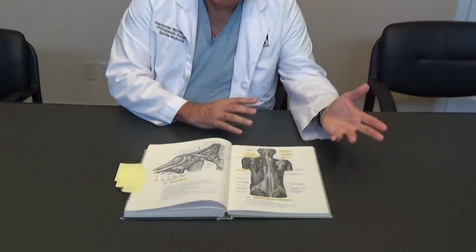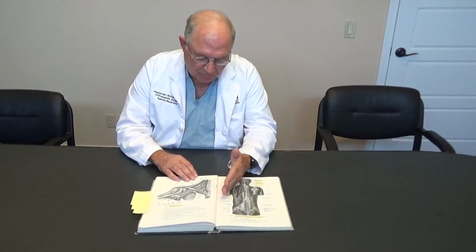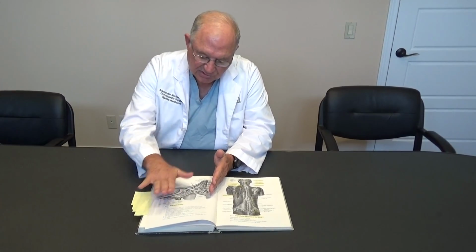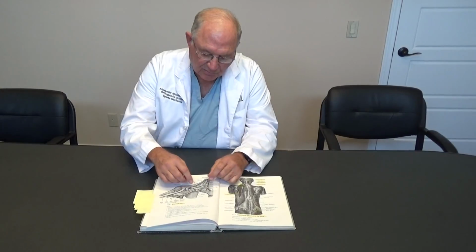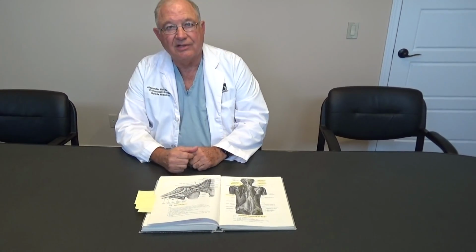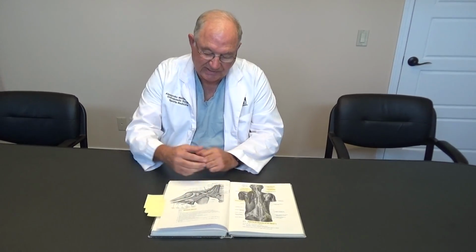I get off subject here, but it made me think of something. A stinger is when your head gets pulled away or your shoulder gets depressed. Let's say a player hits his shoulder down as his neck goes this way, these nerves get stretched. And that's all a stinger or burner is. Some are bad, some are not so bad, so you assess them to see if there's any weakness from these nerves, and if the pain goes away, you can send them back in. If not, then they have to be treated.